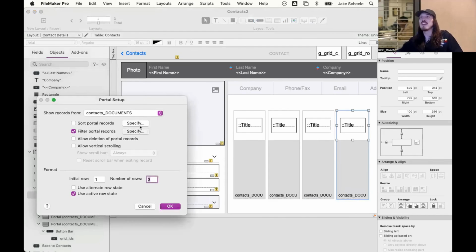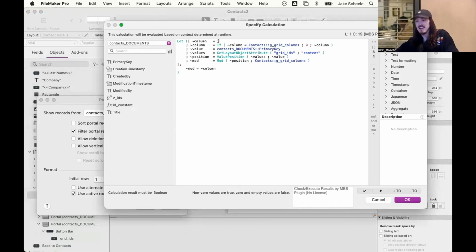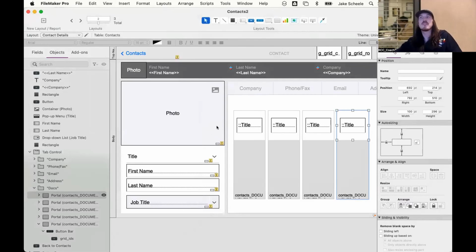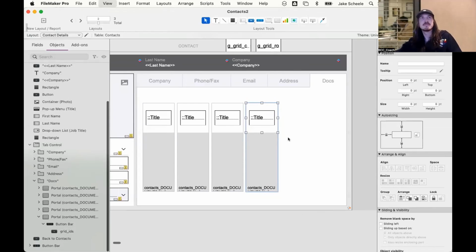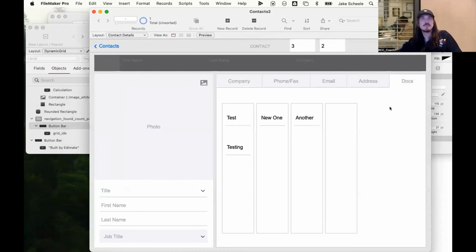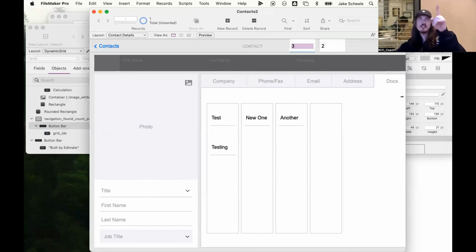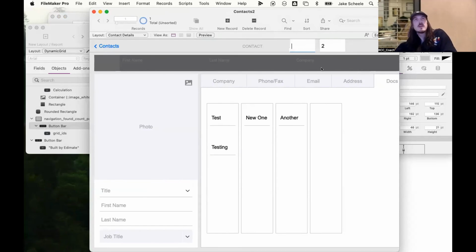Now that the heavy lifting part has been figured out, the script triggers are assigned. There you go. Success. This is awesome. Now, the script trigger is going to change that 3 hopefully to a 4. I think part of it too is the columns are really what drives it. These 2 global fields will say what. There we go. Now there's the 4. Got it. Yeah, but it definitely takes a little bit of finagling.